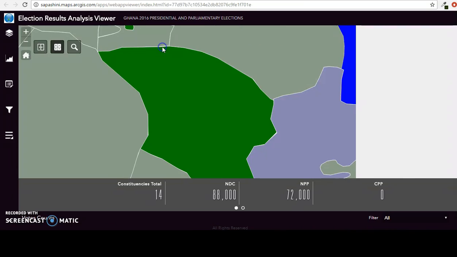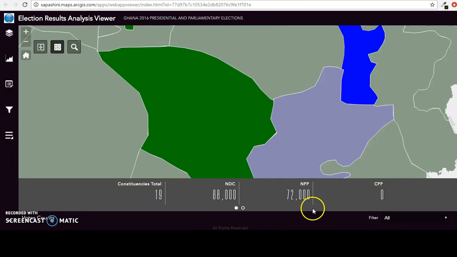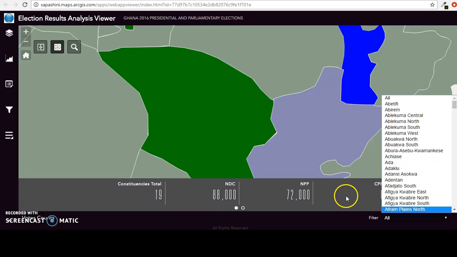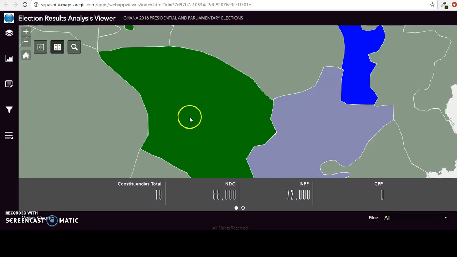We can equally check the polling, the popular vote counts, to see how far the candidates are faring. So this just indicates that about 19 constituencies' results are in. NDC had 88,000 so far, whilst NPP had 72,000 so far.